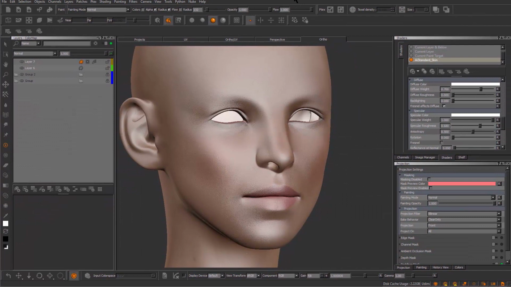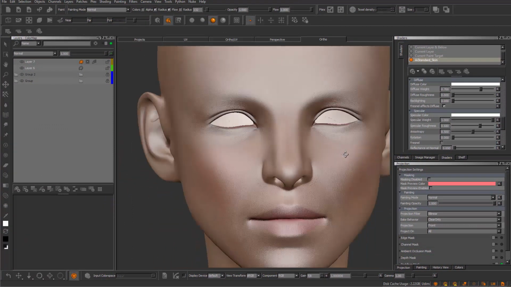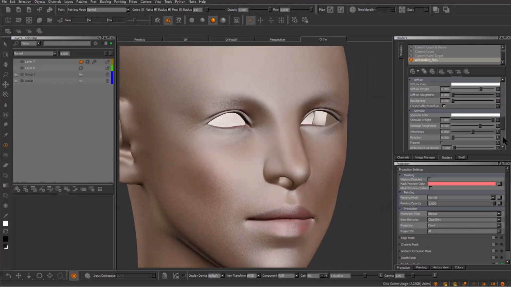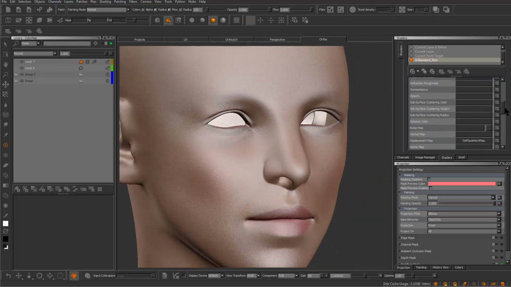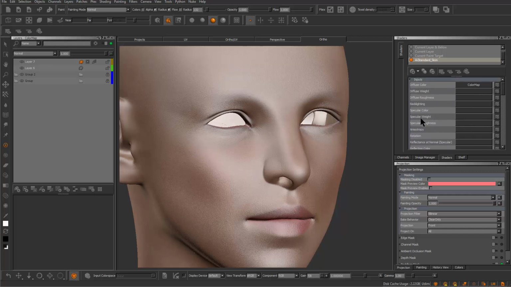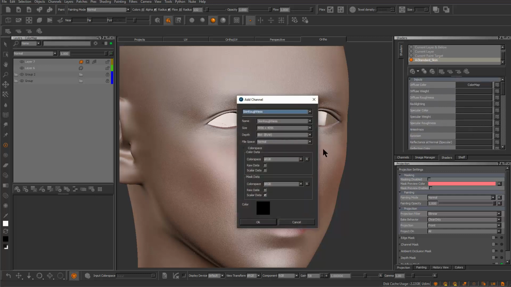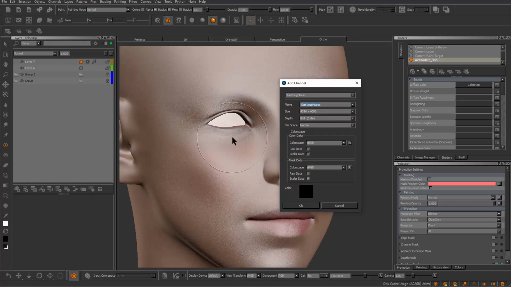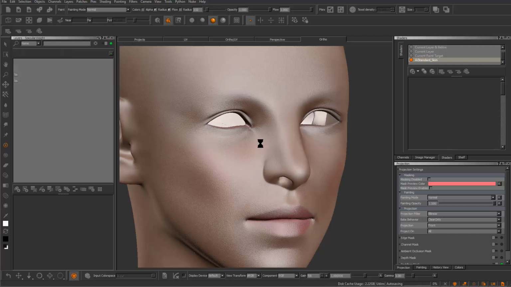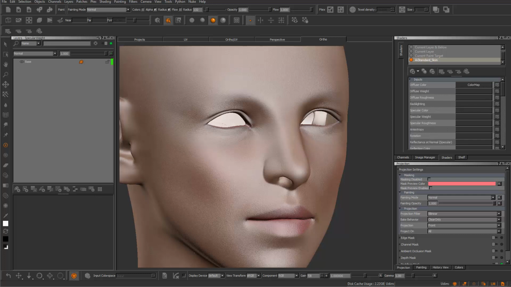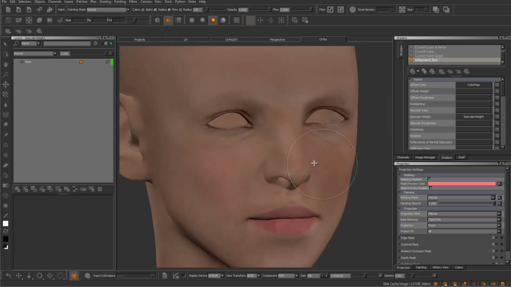Then what I'm going to do here is break that up using a map to control the specular weight. So moving back to specularity weight, which is here, right? Let me create a new channel. We're going to call this one specularity weight, and then the color will be 0 for now, and let me press OK. Because it's a 0 color, that means it's going to be black, no weighting for the specularity. I should see something like this.